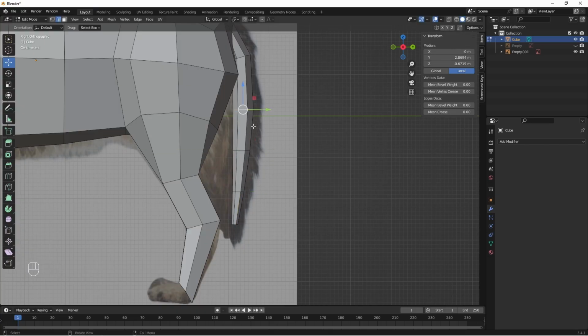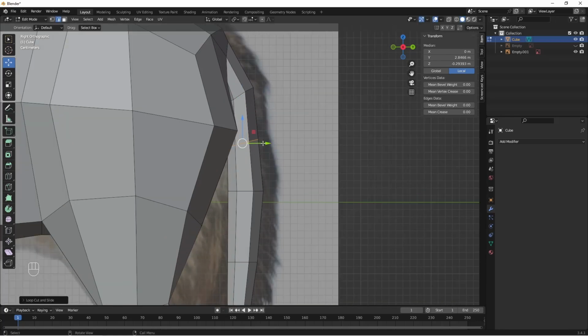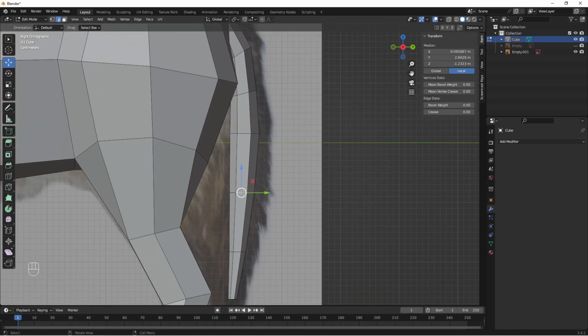Another tip, sometimes we need to delete edges or vertices without further damaging the mesh. To do this, select the edge, vertex, or even a loop. Press X, then select Dissolve Edges or Vertices, depending on your needs. You can also do this with faces, though I find that option much less useful.